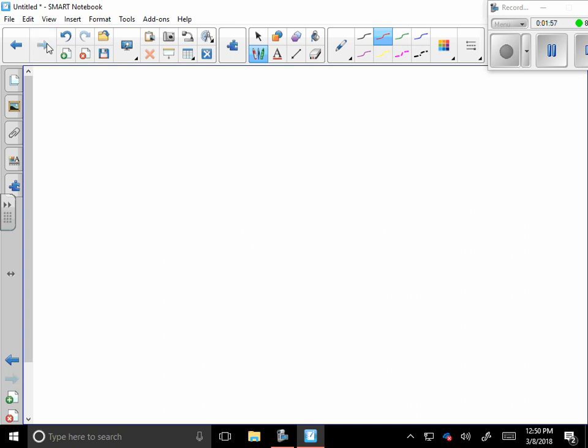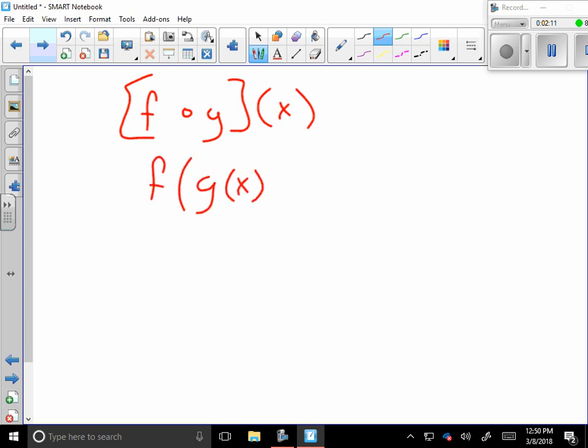Number 3 is not multiplication, it's an open circle. Which means we're going to put the g function into the f function. That means the same thing as this, except we don't have an actual number to put in for x. We're just going to put the function in for x and get a new formula.